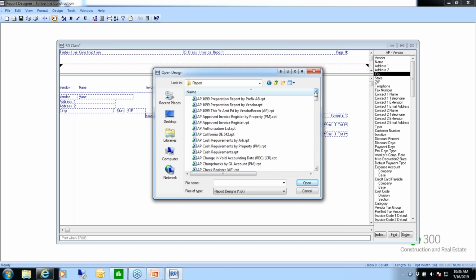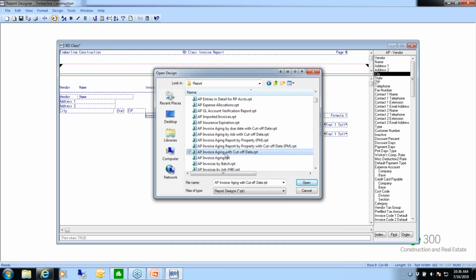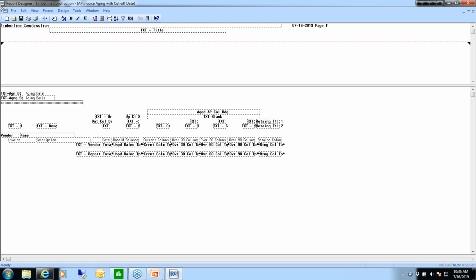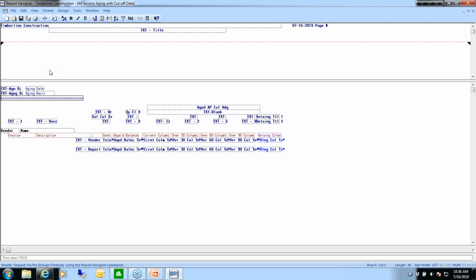AP invoice aging. Let's use this one. Okay, and then let's change our view here to conditional print.